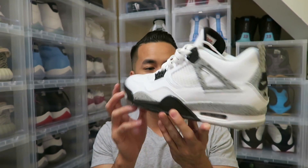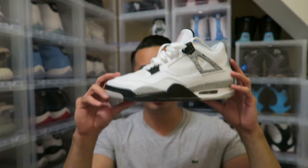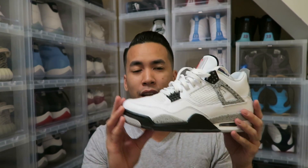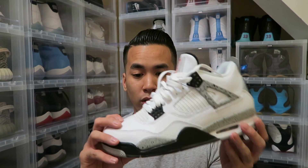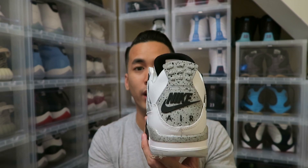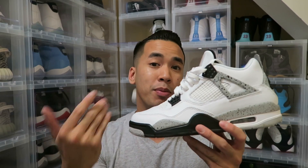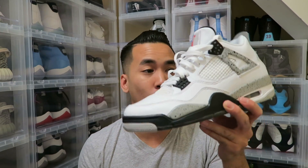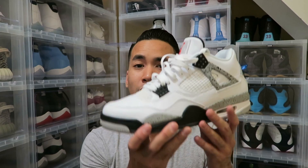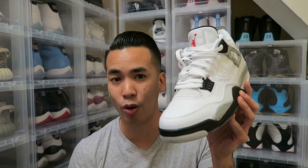And BAM — here it is. My number one is the white cement Air Force 1 with the Nike Air in the back. Came out this year, still a classic dope shoe. We were very lucky to get these — Jordan actually pushed to release these in the correct form with the Nike Air in the back, back in OG form. This is my number one. It'll look real dope on your first day — good with skinny jeans, shorts, or school pants. Can't go wrong with the white cement.